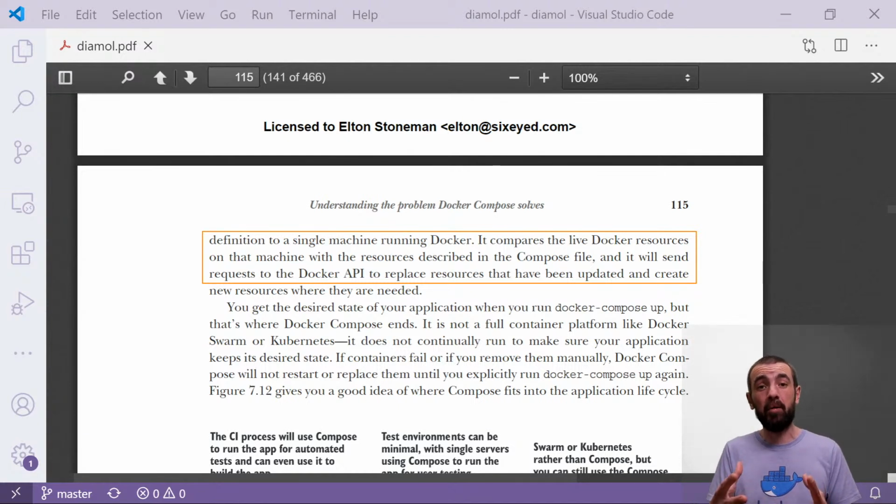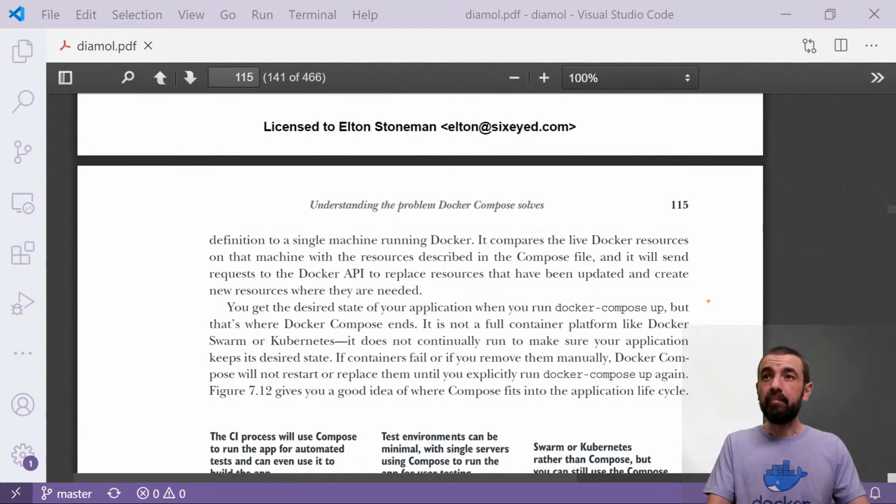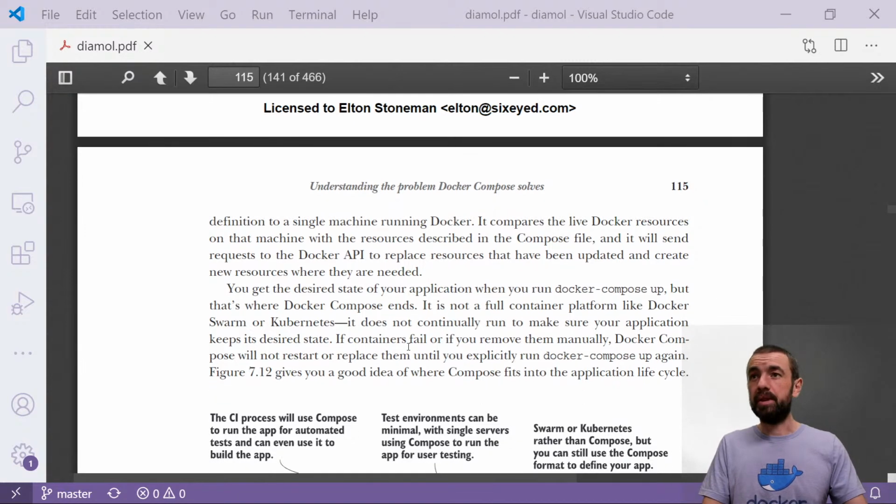So you need that Compose file to be able to manage your application, which is different from Swarm and Kubernetes, because they have a database that lives inside the cluster. So when you deploy your application, I can deploy it from a YAML file, but I can manage it from any other machine without needing the YAML file, because I can just see the resources inside the cluster. Compose doesn't have that.